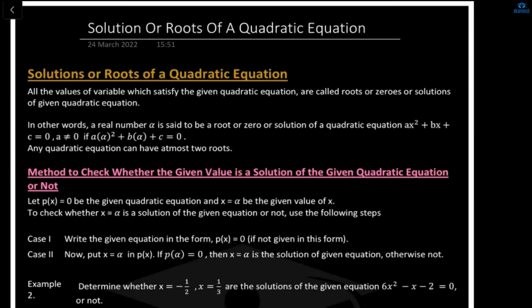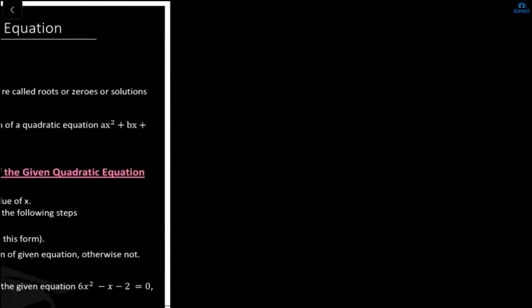Now, what are solution and roots of a quadratic equation? You have seen a linear equation also. When you were solving polynomials, do you remember we talked about roots and the solution? So, what are the solutions? The solutions of a quadratic equation mean the values that are going to satisfy the quadratic equation. Like a quadratic equation, I'm writing here: ax square plus bx plus c is equal to 0.